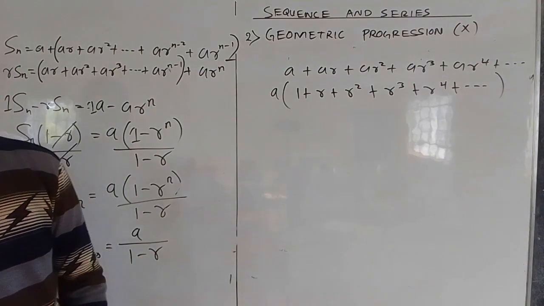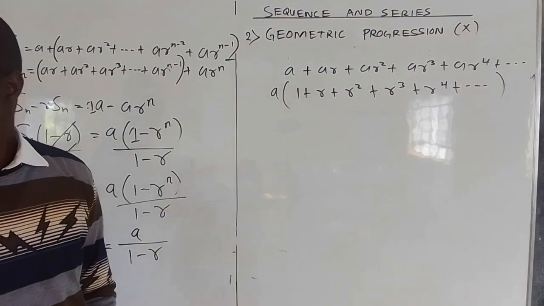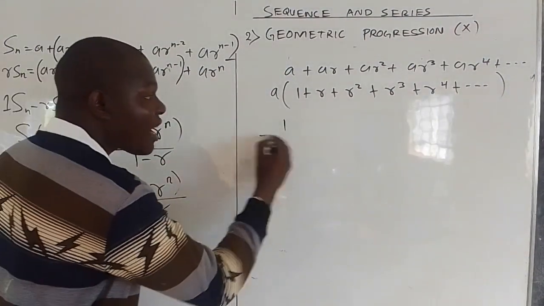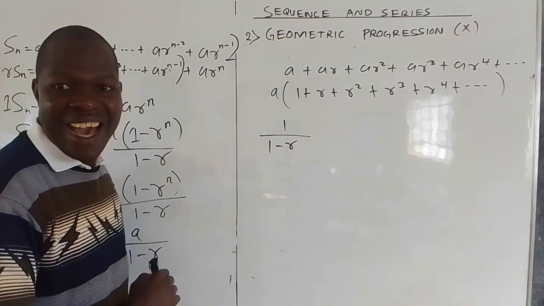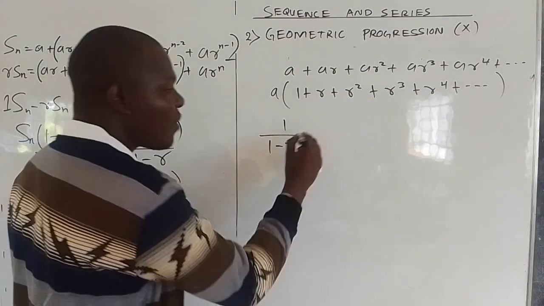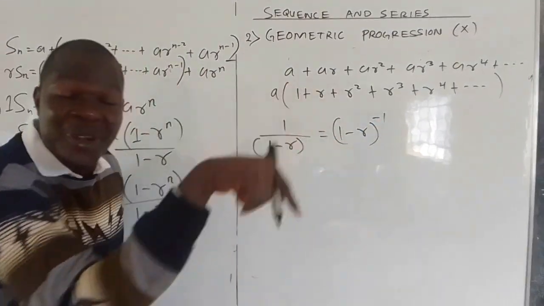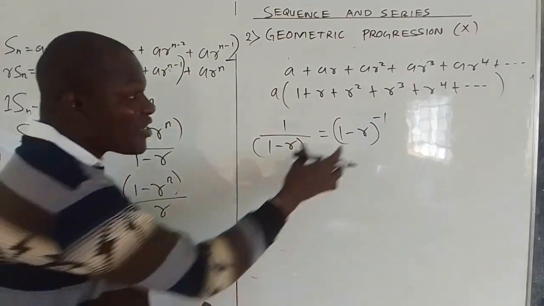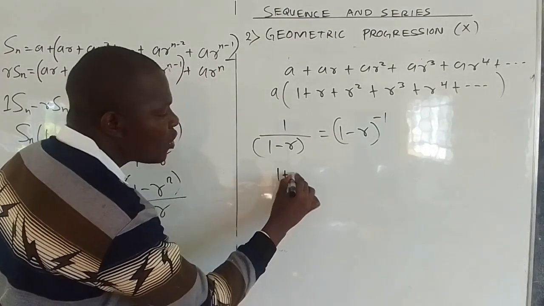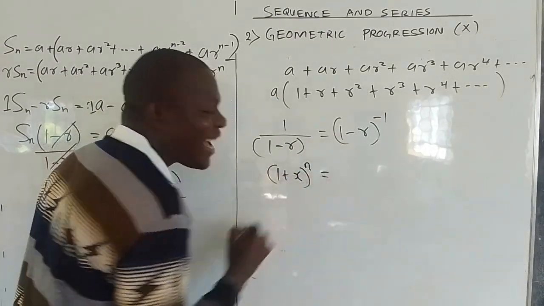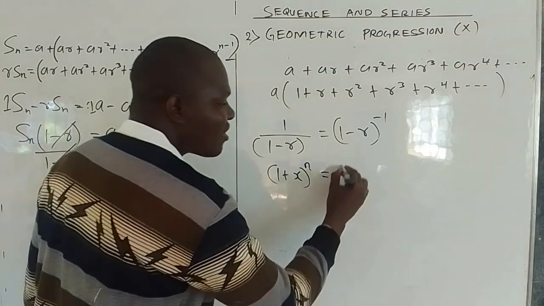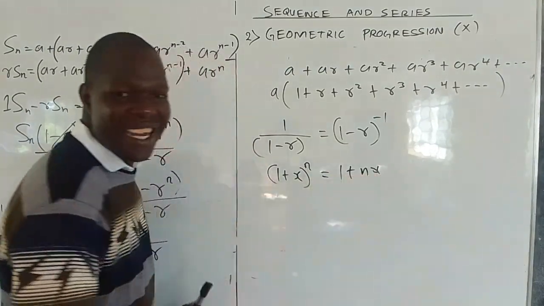That is a binomial series. It is the binomial series which is the same as 1 over 1 minus r. Because if you have this binomial series 1 over 1 minus r, it means it is 1 minus r raised to negative 1. Negative means it is in the numerator reciprocal, isn't it? So when you have a binomial series (1 plus x) raised to power n, what does that mean? The first and second terms are 1 plus nx, isn't it?